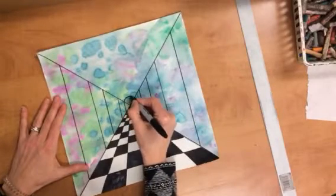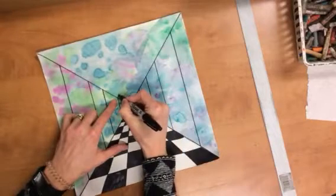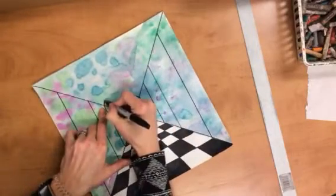I'm going to start right here. I'm going to connect with an arched line these 2. And I'm going to go to the next 2. I'm going to connect with an arched line those 2. I'm going to go to these 2. I'm going to connect with an arched line those.